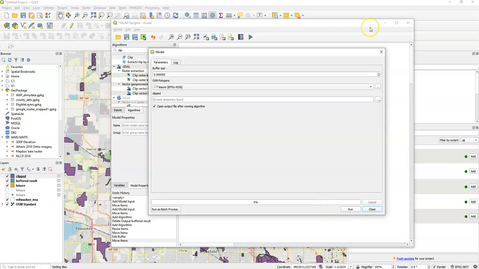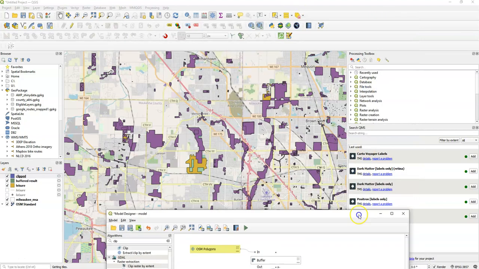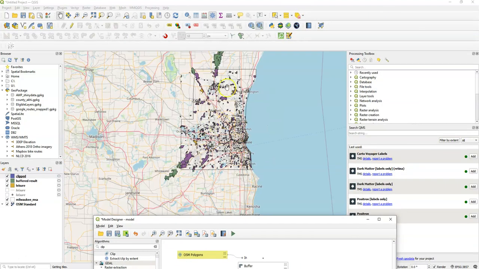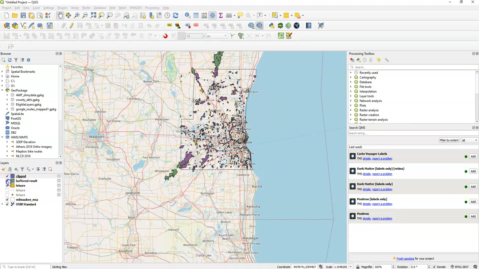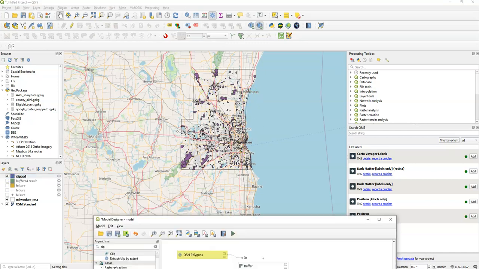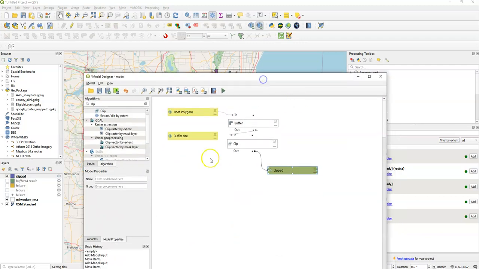And one of the things you'll notice now when we look at these results is that when I scroll out, see these areas that are outside that polygon got cut away. So if I just look at the clipped results, all I get are the areas that are inside that polygon. So you can keep adding functions that way. You can create a whole chain of functions. You can add in other parameters like a buffer size or things like that. So that's the basic idea of how you might use Graphical Modeler to start working with data in QGIS.